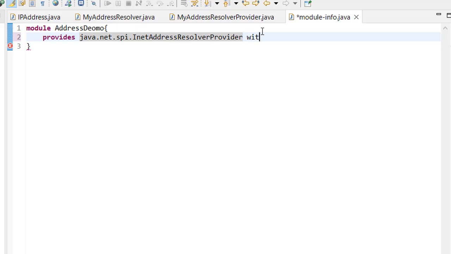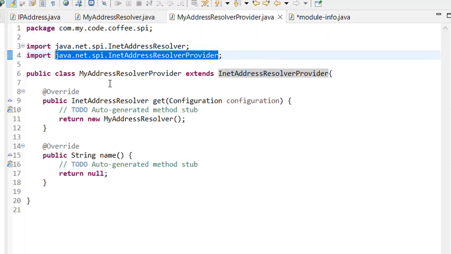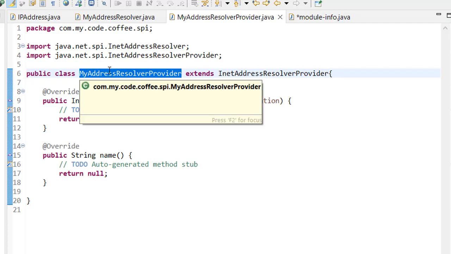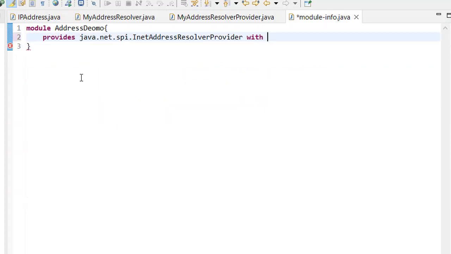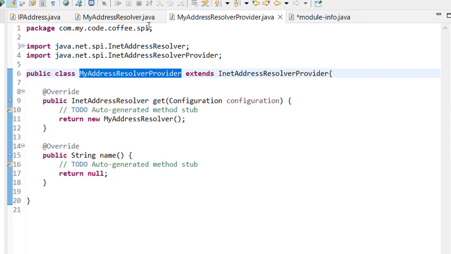And then with the class that you have written. You have written this class, MyAddressResolverProvider, right? So write this, and this also should be fully qualified. So copy this package also.